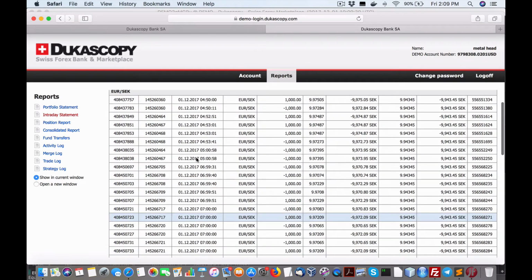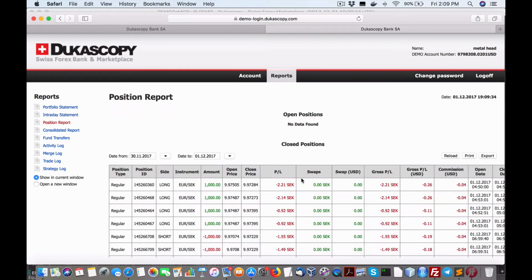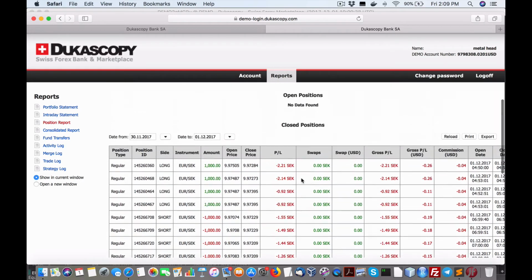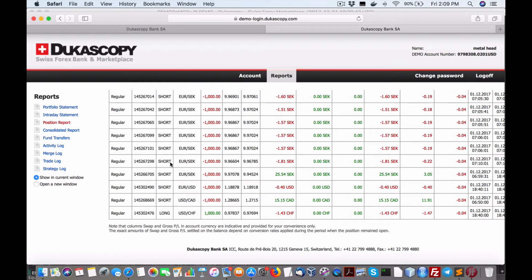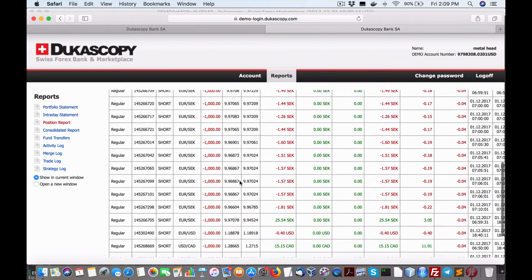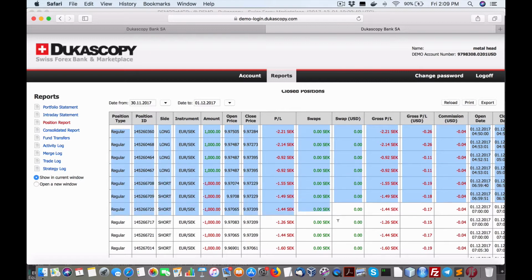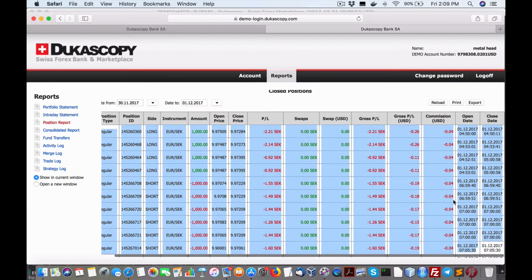So remember, this is an intraday position report. So let's check out what we've got here. The system's able to do both short and long, and this is pretty well in early stages. These trades here happen after midnight, so technically they are part of the same day, as you can see here on December 1st after midnight. So I guess at 4:50 it was my time.